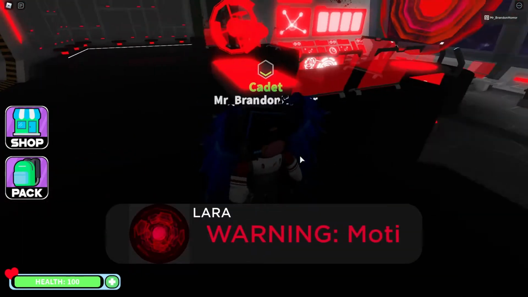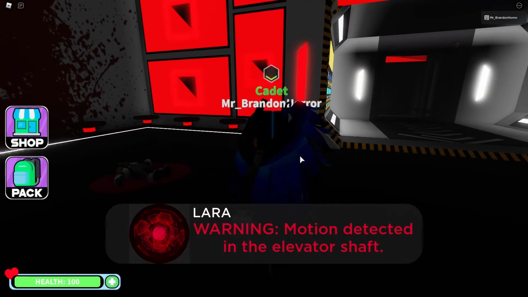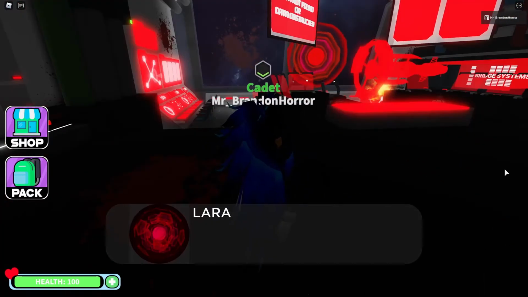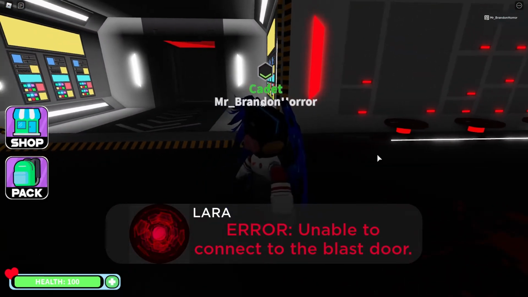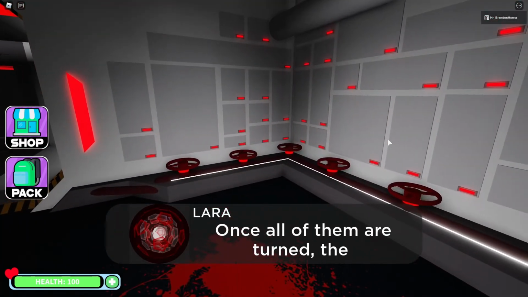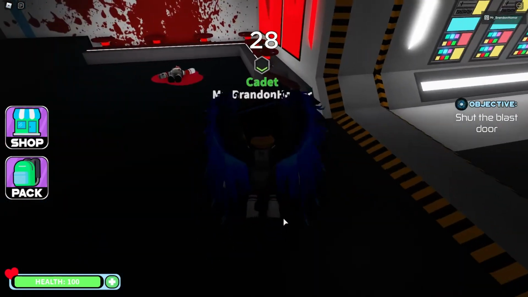What if it's gonna come up? Warning. Watching detective in the elevator shaft. Quick! Laura, shut the blast door. Error, unable to connect to the blast door. Why? You will have to shut it manually using the emergency pumps. Otherwise the alien will kill me. Once all of them are turned, the door will be completely shut. Aw, man. Do they have to turn green? 30 seconds! Oh no.